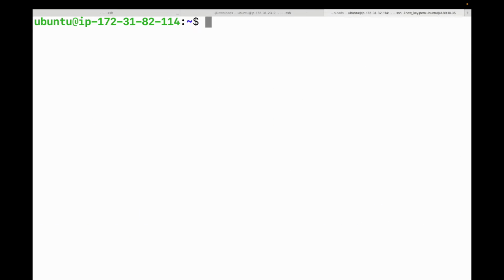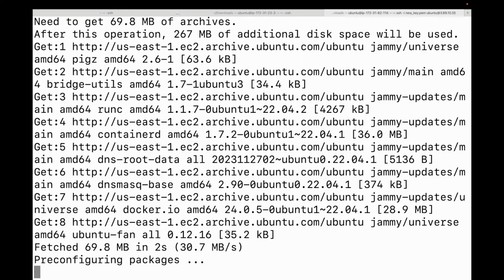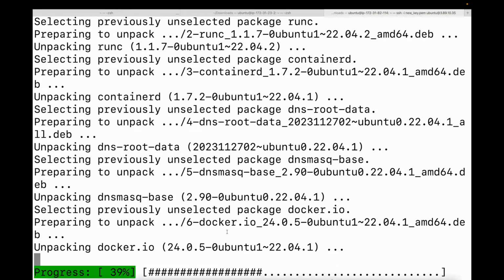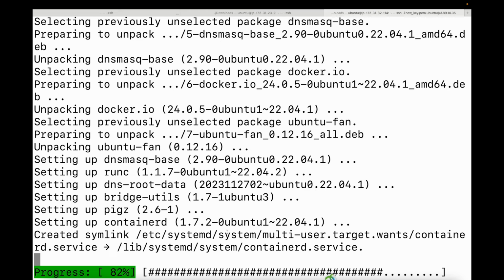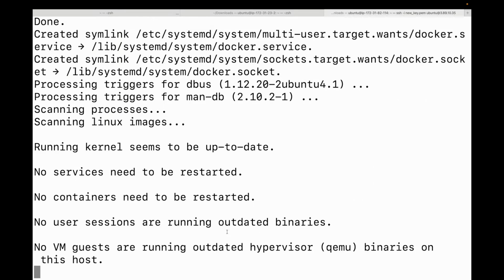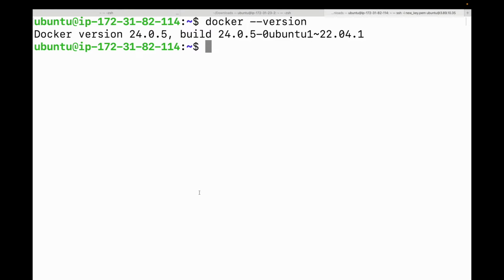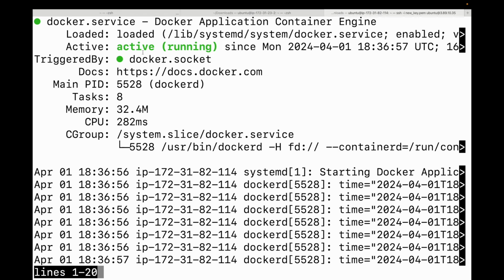So we'll use sudo apt install docker.io, and this should install Docker for us. Again, you can validate the version of Docker by running the docker hyphen version command. Let's wait for this to complete. So this is completed, and then we can check docker hyphen version, and there's my Docker installed. Now Docker follows a client server architecture, so just make sure the Docker service is in the running status. If it's not running, then you will need to start the Docker service.